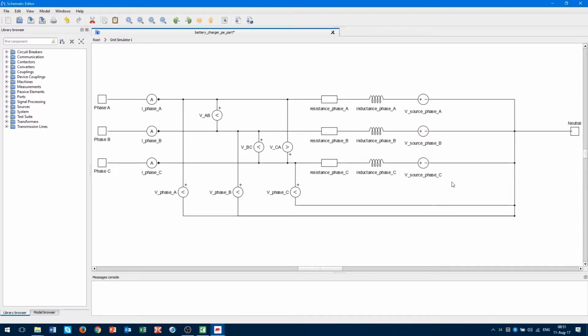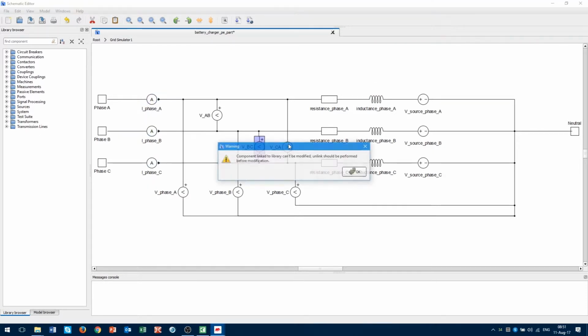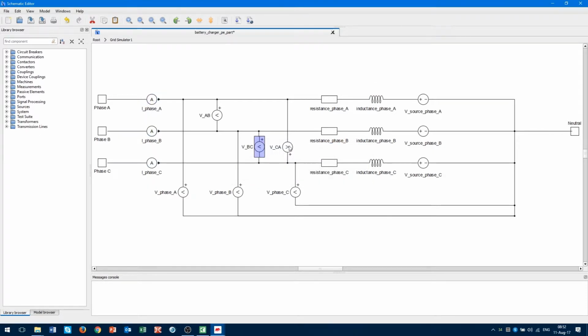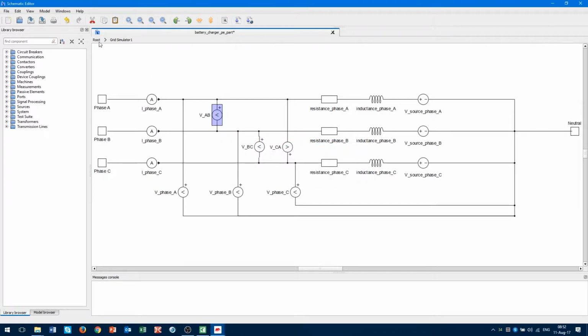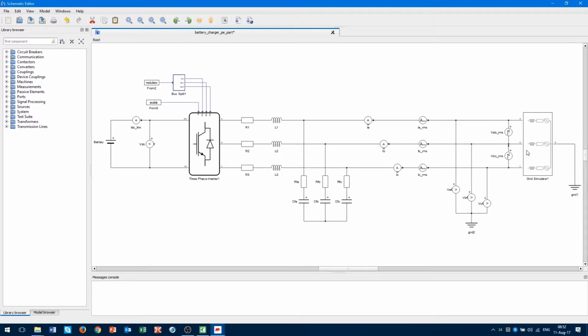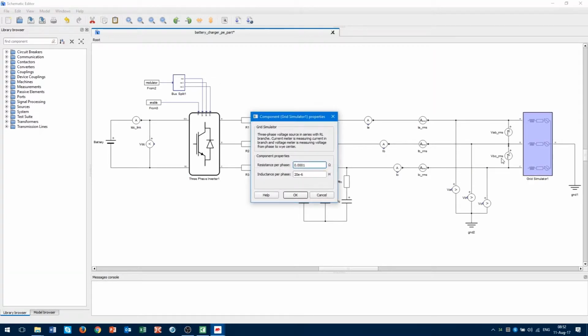We have the resistance of the grid and the inductance, and also voltage and current measurements. Let's go one step backward. When we double click on the grid simulator, we can set the resistance per phase and the inductance per phase. I have already set everything for our model.